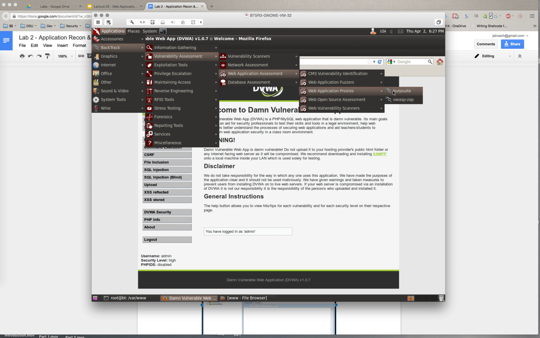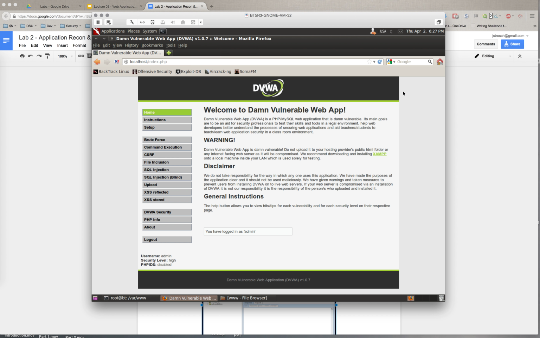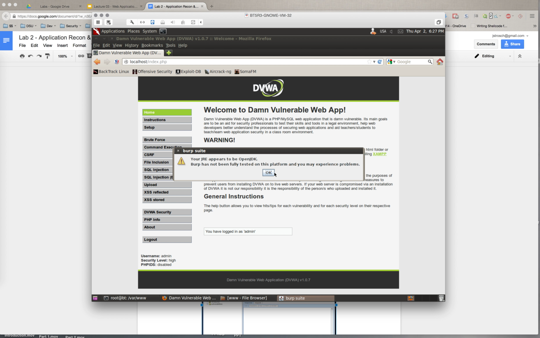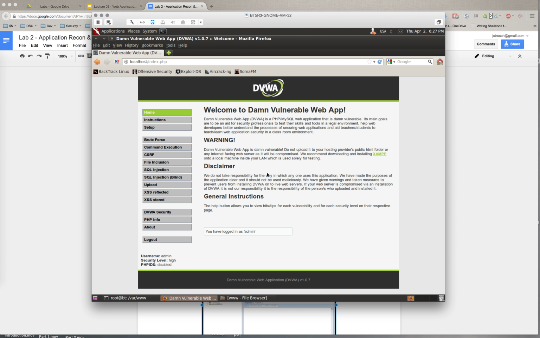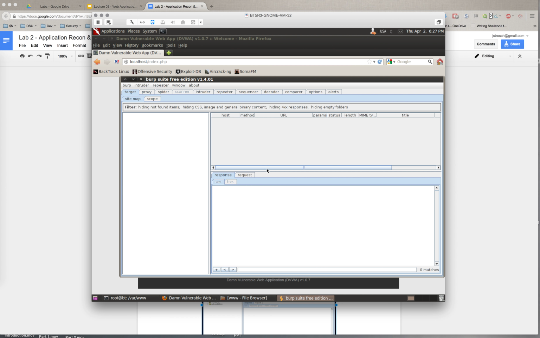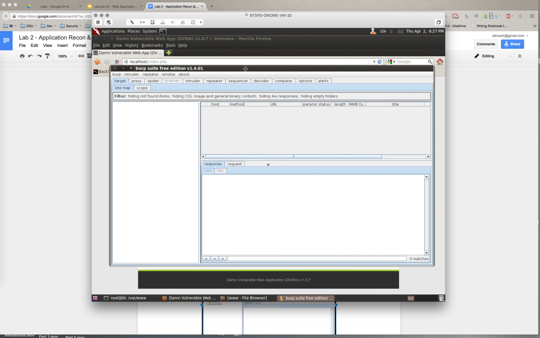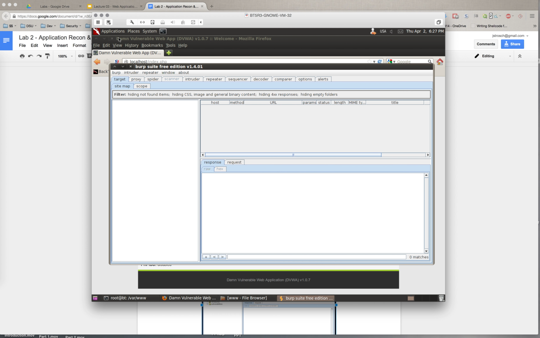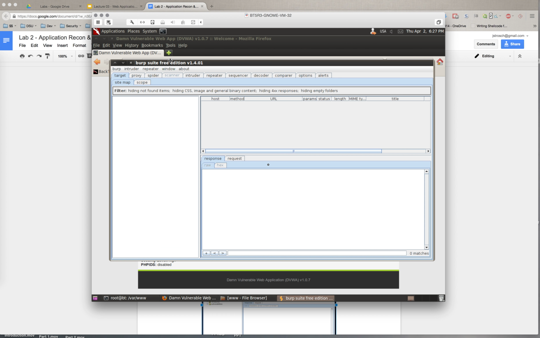Okay, so in this case, I'm just going to use Burp, and I'll leave the OWASP portion of the lab up to you to explore. If you run into any issues there, as with anything else, let me know and I'll help you out. But if we open up Burp, you may get some information or some complaints. That's fine. You can ignore that message. Here is your tool. You can see Burp Suite is open.